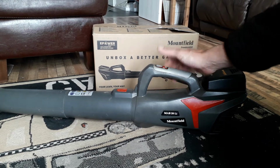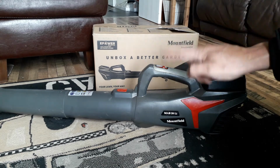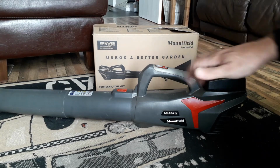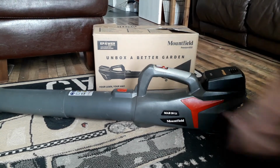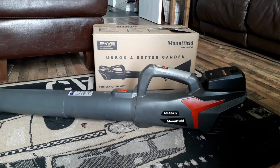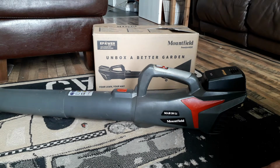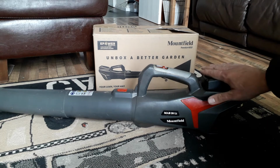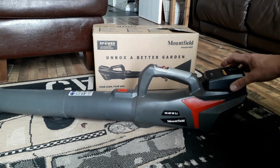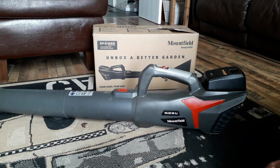I would have liked to have had more of a variable speed. They have got one on the Pyre model, the 48 volt I think it is, the little round wheel. I think that would be much better on this, because as soon as you turn it on, it's just on, and if you're a bit low, everything just goes everywhere. It'd be nice to have a gentler blow sometimes, because the fast blow can be a little bit too fast, and before you know it, it's all over. I don't like that. It would be nice to have a variable speed switch, but for what it is, it works really nice.